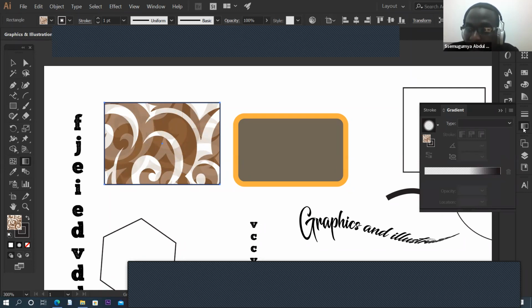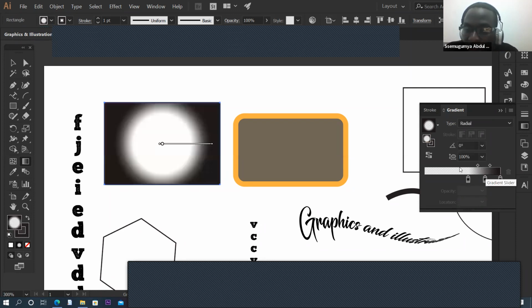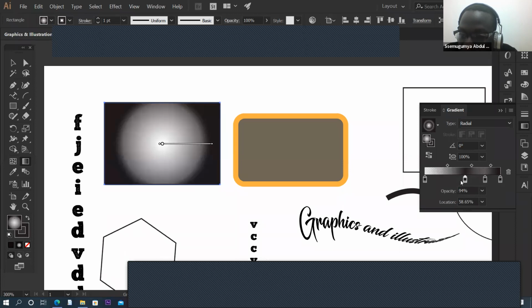Gradient panel will show you how to adjust and change your gradients here. So if I come in and click inside here, it will show me different points, different colors. Each of these is representing a different color. We have this one representing black. We have this one representing colorless. This is a colorless color. I don't know which color it is because the opacity is on 0.